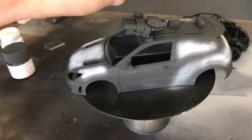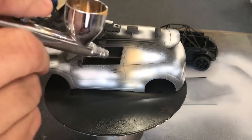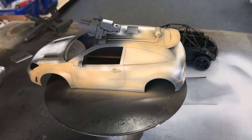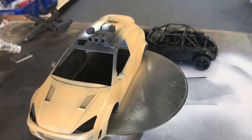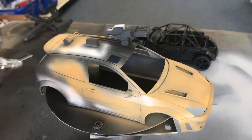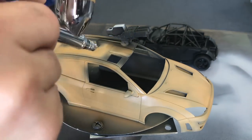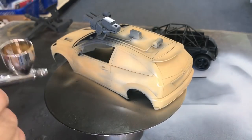Now we're going to start the highlight coat using flat white. There was quite a bit of overspray from this particular paint — it probably needed to be thinned a little bit more. White sometimes has that problem. But because we're going to be covering it over with this dark desert yellow color, it really didn't matter if we had the overspray because it's all going to get covered up. Now because we did the white coat, we don't want to go super heavy with this particular coat so we can still see some of the black shadow starting to pop through.